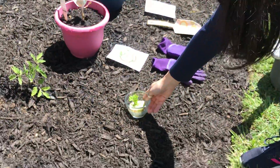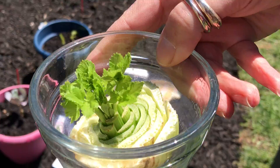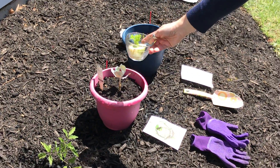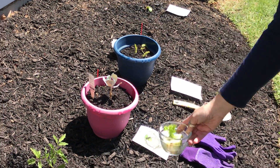I brought my celery out to show you that it's still a little tiny for growing. But as soon as it gets a little bigger, we're going to add another pot, just like the cabbage and the carrots, and then we'll be ready to grow some celery as well. Then we will have so many delicious vegetables and so much fun getting those ready and eating them. So have a great day, and don't forget to meet me back on Thursday for Zoom and Friday where we will make another fun video. Bye!